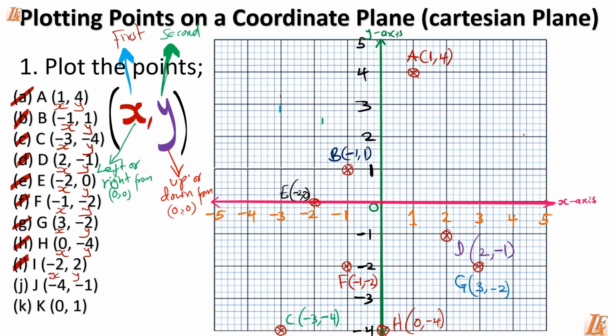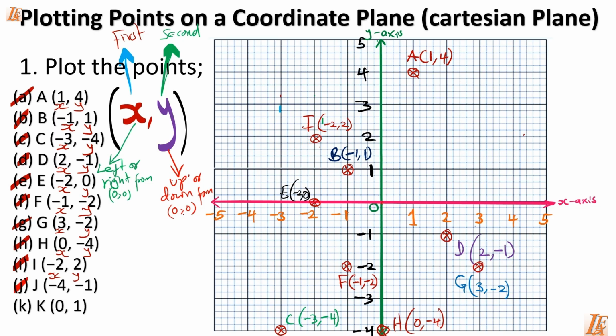Another one that we have is this one here, I, x is -2, y is 2. So in this case, x -2, it means you are at the origin, you move 2 steps back, you move to -1, you move to -2. Now, while you are standing at -2, you move 2 steps on the positive side of y-axis, that is +2. So it means you move upwards. You move from this -2, you move up 1 step, then you move another one. That point will be here. This is what we call point I, with coordinates -2, then +2.